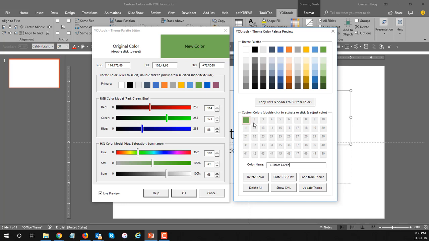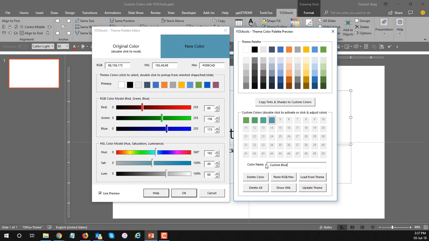To add the next color, click on a second empty swatch over there, and I'm just going to play around with the hue over here. It's 102, and I'm going to make it 132, and have another green. There you go. Sorry for the wrong spelling. And another swatch there, and I'm going to call it 162. That's another. So I have four colors now, and I think that's enough for now.